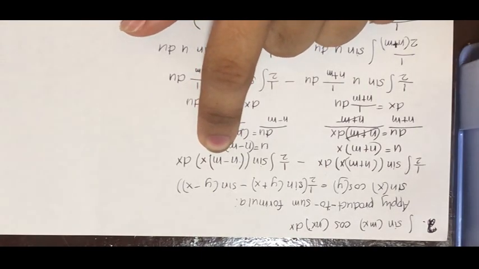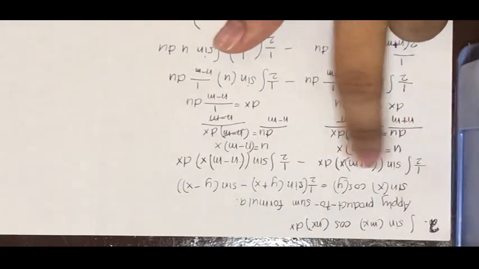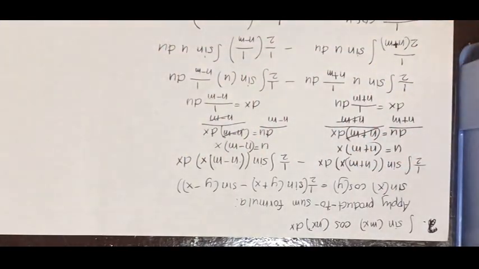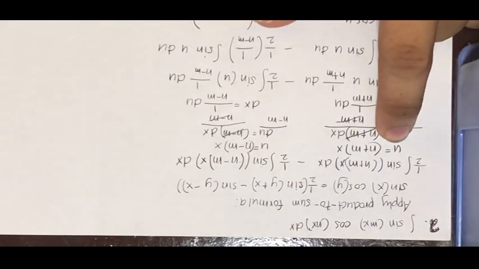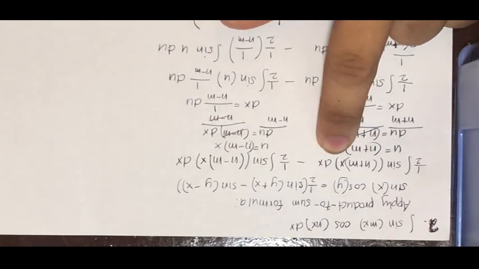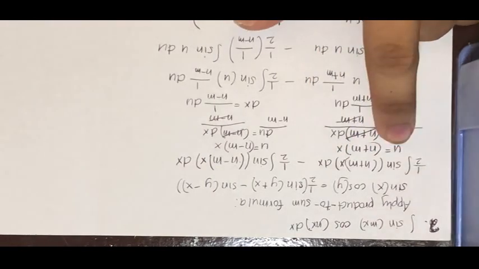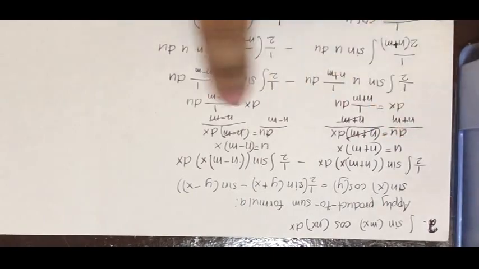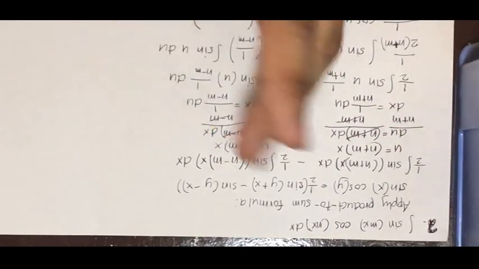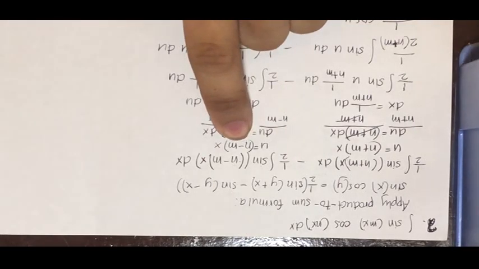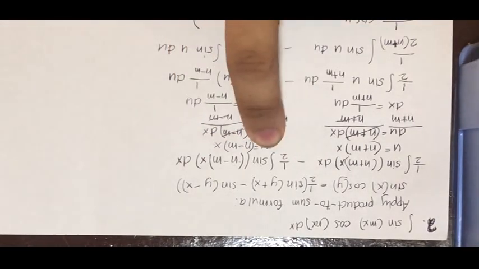So in this case, this is the first form we have gotten. Now we have to use the u substitution here. So (n plus m) x would be designated as u. In this part right here, we are integrating this separately, and (n minus m) times x here would be the u.